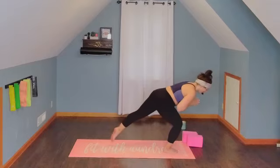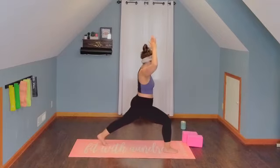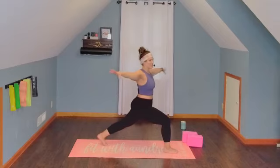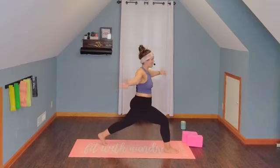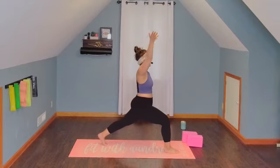And stepping back, reaching up high, lunge. Opening those arms, inhale. As you exhale, twisting toward that front leg. Inhale, open up. Exhale, twist. Inhale to open. Exhale to twist. Coming back to center, reaching those arms up.